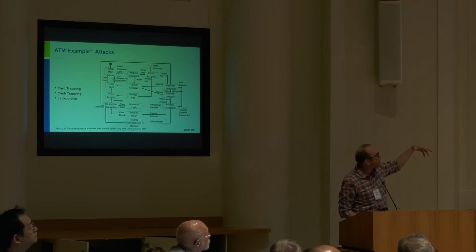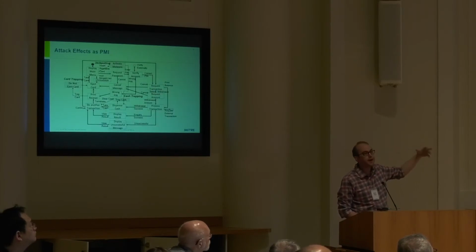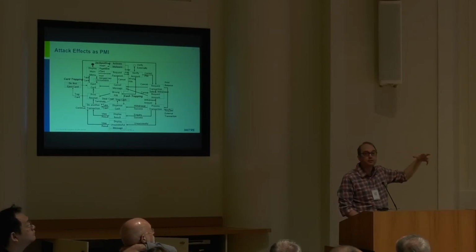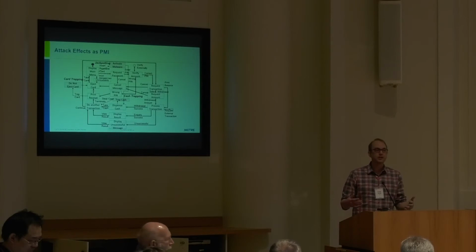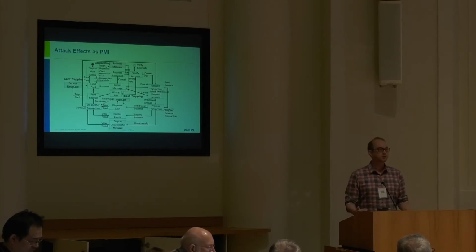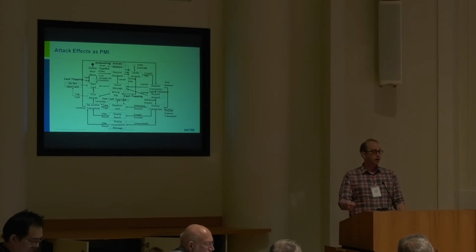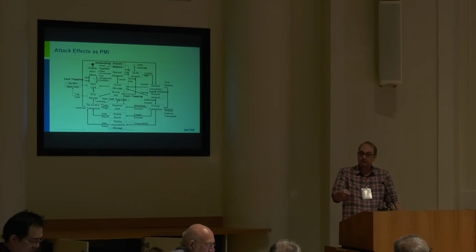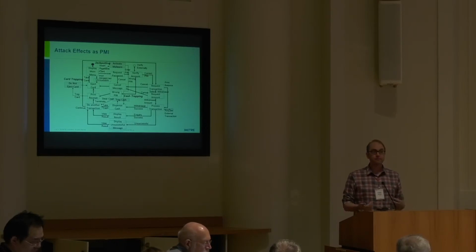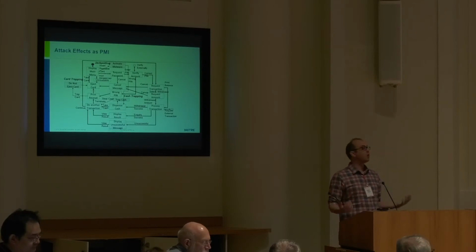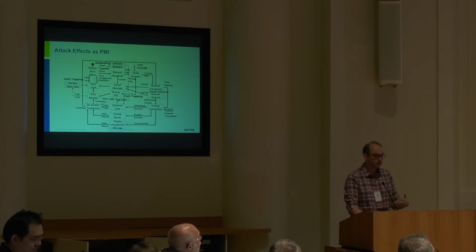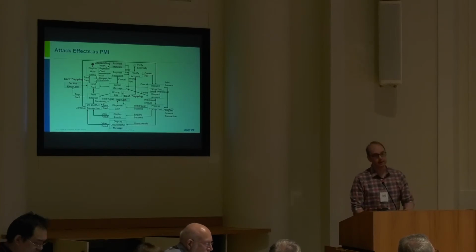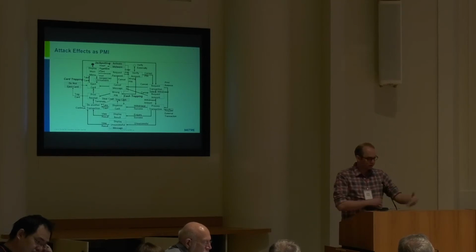So I don't want to delve into depth here, but I just want to point out that these attacks can really manifest as an incompleteness of this known model. So let's just take a look at the left side of this diagram where we have card trapping. So you finish your transaction, it prints the receipt, and the machine says, okay, I sent the signal to eject the card, and the physical process is supposed to eject the card. But the attack does something to prevent that from happening. And so the ATM itself, in this case, probably has no extra measured quantities to know whether or not that has occurred. It just says, hey, I sent the signal. I must be in that state. So it's probably going to think it's in the eject card state, when in reality we're in some other unknown state that the attacker can later come back and bring it back into eject the card for themselves.